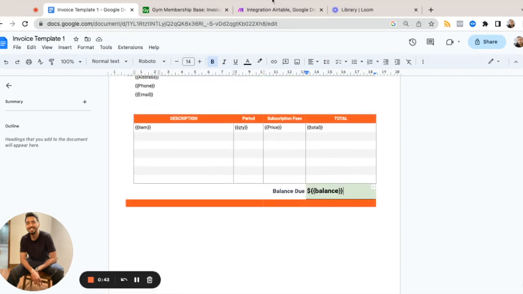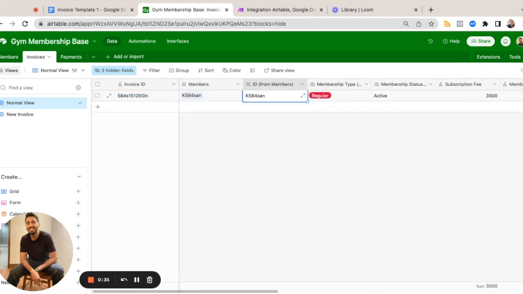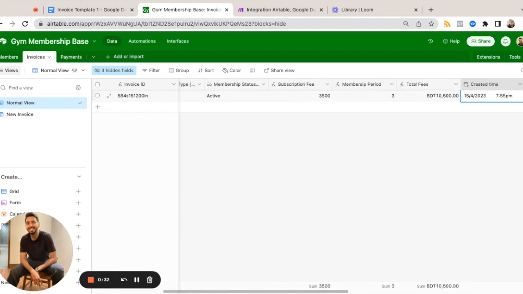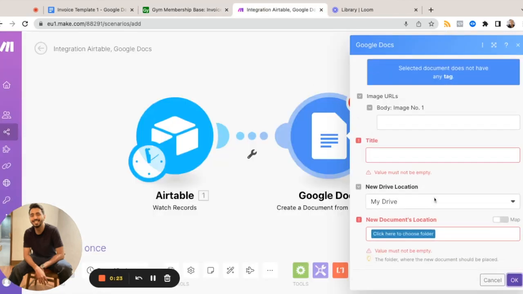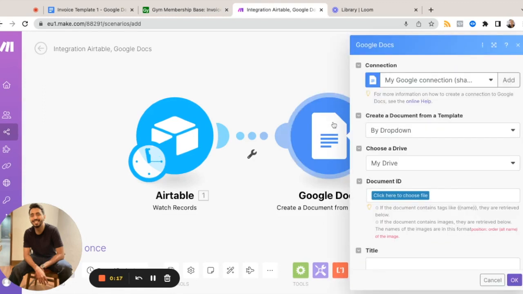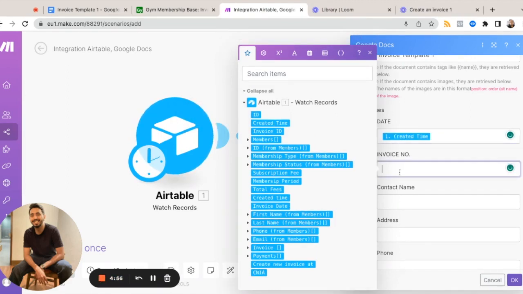Now that we're almost done with it, we can head on back over to Make and Airtable and ensure that all of our fields are correct. So right now, if you come back to our module, we'll see that new fields are created within this module where you can enter your data. So now you can dynamically change your dates, invoices, your customer names, as well as all the other information that you want to put in.